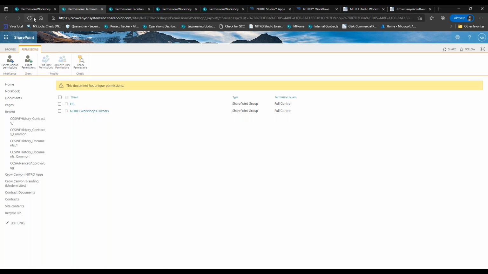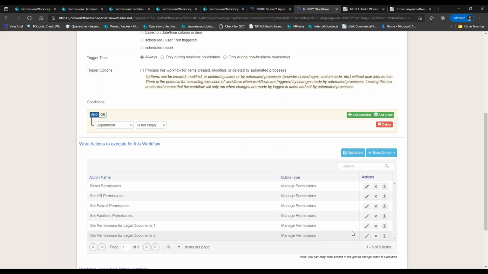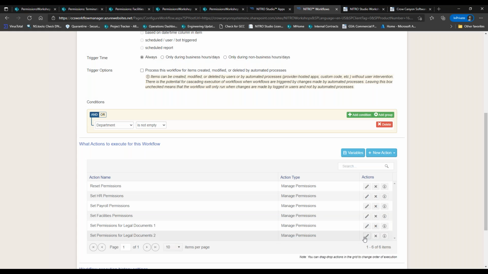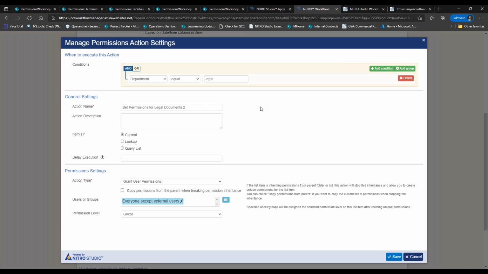Oh, there it goes. Okay, it's set to HR, and I think it's going to set it to legal also. It should at least. Now maybe I set my workflow wrong. See, I said equal instead of contains. So that's the difference there. If I set contains legal, it's going to rerun that workflow, and I'll show you. So I'm going to do contains, right?